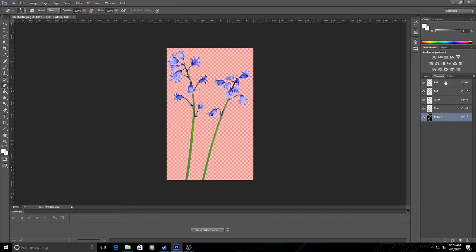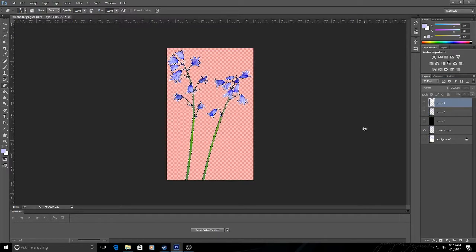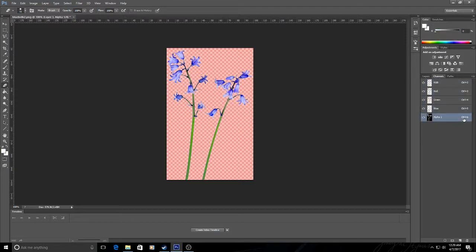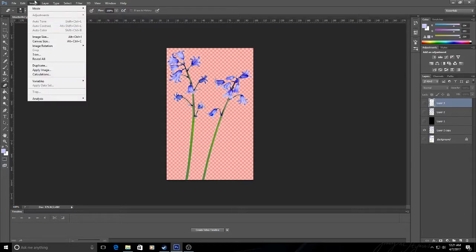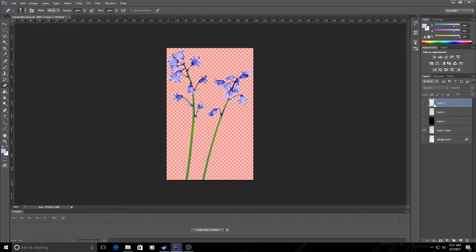With all my channels selected now. Whoops. Wait a minute. Now comes the fun part. I gotta figure out the texture size I want to use. You know what? I'm probably gonna go with 512. Oh, I don't need that layer anymore.